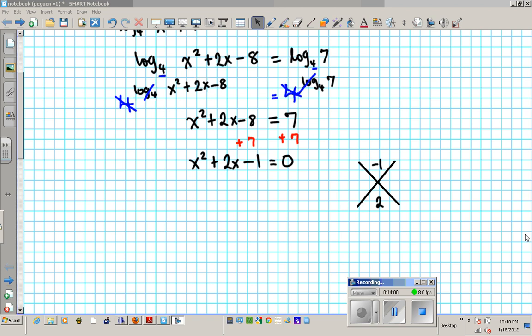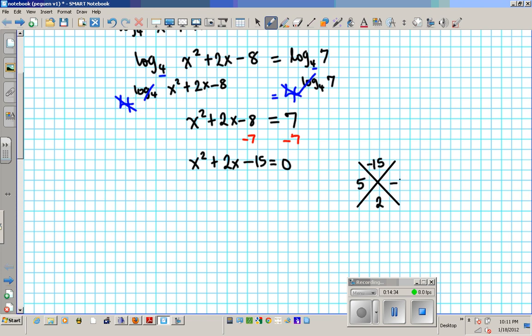Well, nothing should work because I messed up. I was supposed to subtract 7 from both sides. That's what I was supposed to do. Subtract 7 from both sides. Sorry about that. That changes this one too. So I'm supposed to subtract 7 from both sides, right? So minus 7, minus 7. This one becomes 15, and that becomes 0, right? So AC is supposed to be -15, not -1. My apologies. Alright, so what works here?